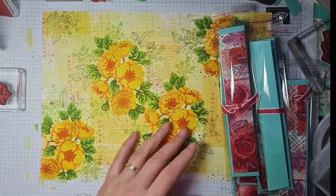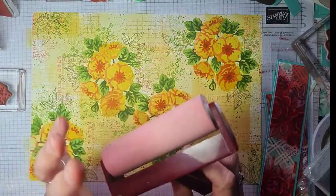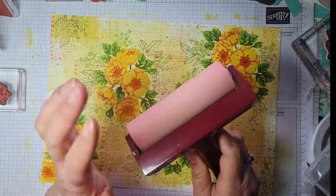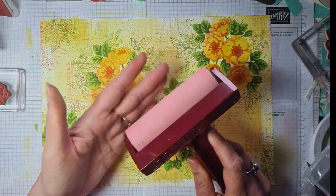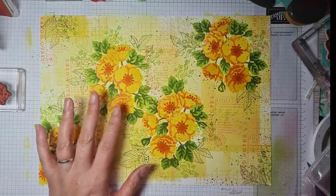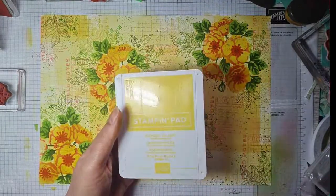Right, I can go through the colours with you though. So to start off with, I used a brayer just to get some colour down in the background. My brayer isn't an old one that Stampin' Up! used to sell years and years ago, but there's a new brayer in the mini catalogue for £15. And those of you who like doing mixed media, who like doing their own backgrounds, this is a really helpful tool for just getting some ink down in the background. And I think you're probably going to get a bit bored of me using it over the next few weeks because it's just brilliant. It's just for breaking up the white space and getting some colour on. It's brilliant.